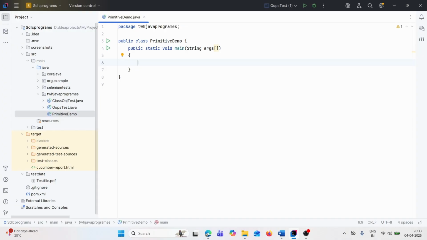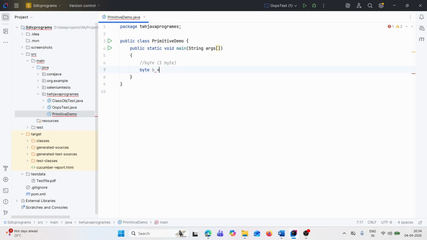Then we'll write byte, which will be 1 byte. Let's define byte b = 100.